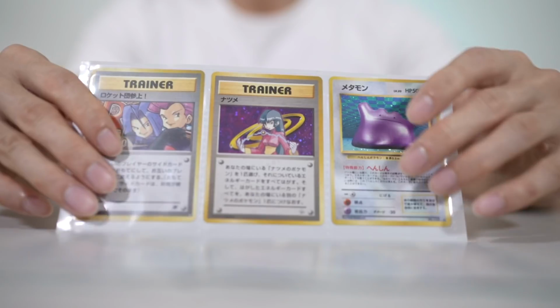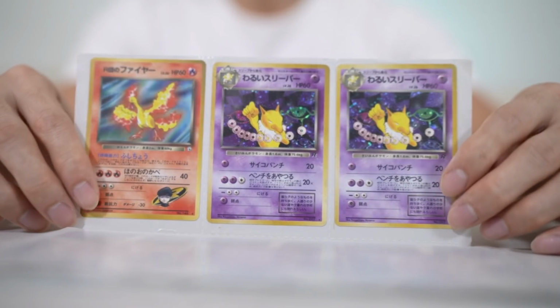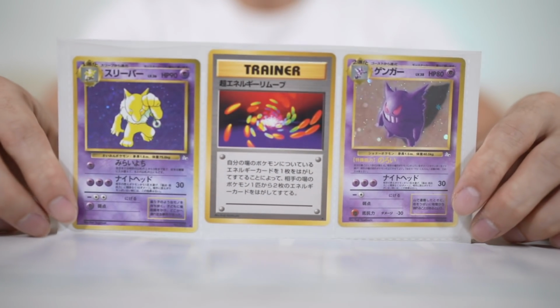These are other cards I thought might be worth a lot. These are holo trainer cards. Got Team Rocket, we got Ditto, we got Sabrina, I think. We got Moltres and a bunch of other Hypnos. Alright, and here we got Hypno, Gengar, and this weird trainer card.